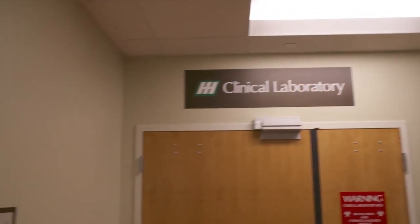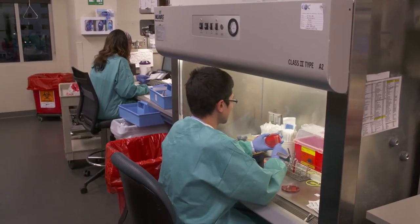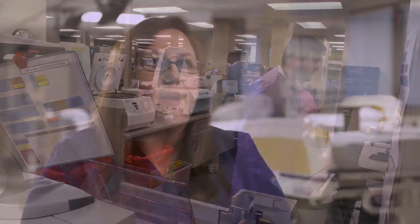The process in the lab is what the process is. It just takes a certain amount of time for the instruments to run those tests. I mean, we're talking 30 minutes even on a stat because that's the process. That's just how long it takes. There's not really anything you can do about that. For every hour you wait to give an antibiotic, the mortality for that patient increases 8%.